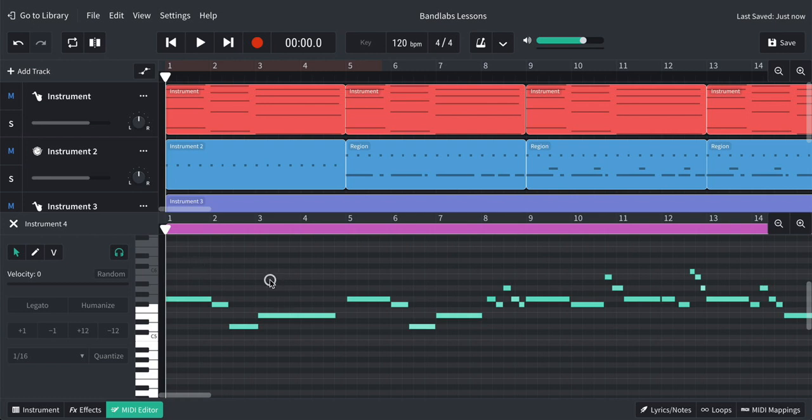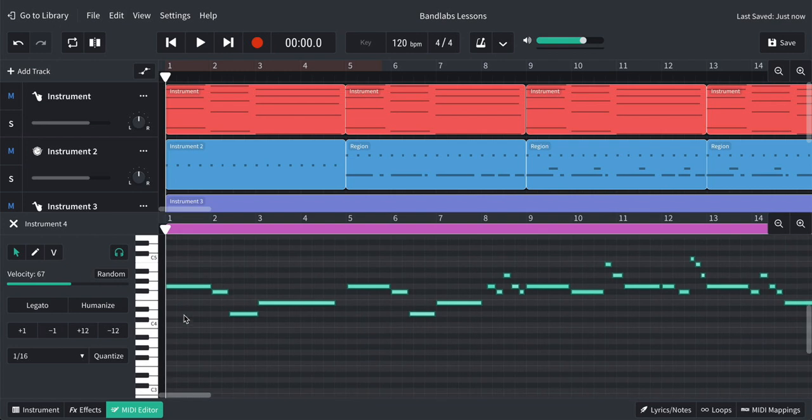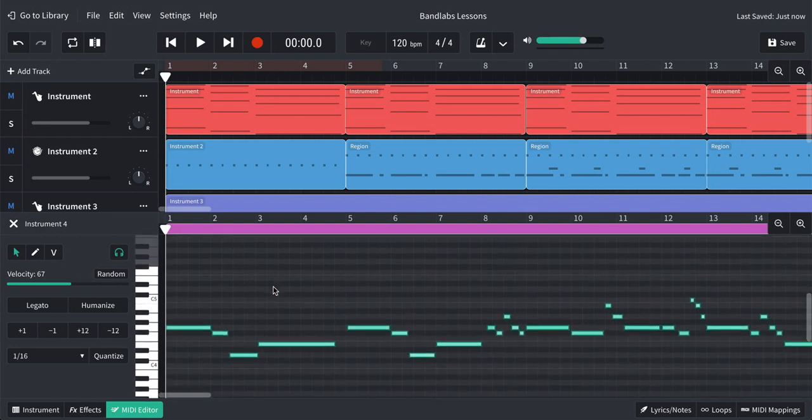So what I'm going to do is shift the transposition of this instrument. So I've clicked into this space, Control A or Command A. So I've selected all of the notes for that part and I'm going to shift it down an octave or 12 notes. So now I've brought all of our notes within the range of that. So let's have a little bit of a listen to that again.